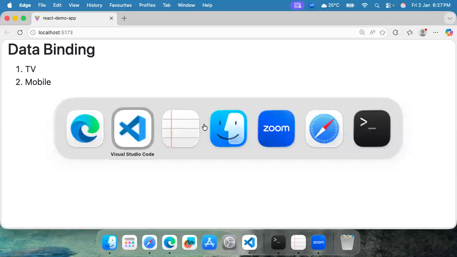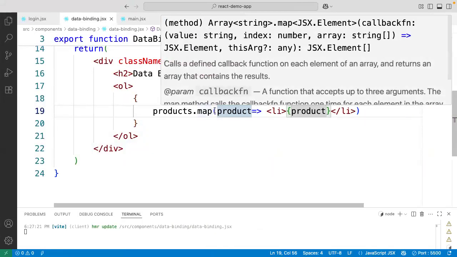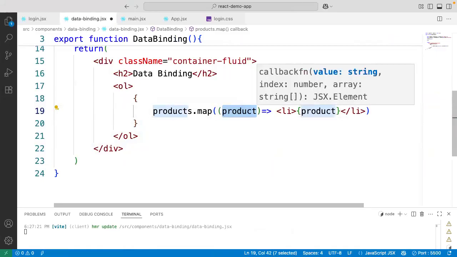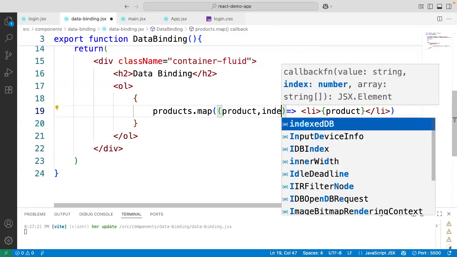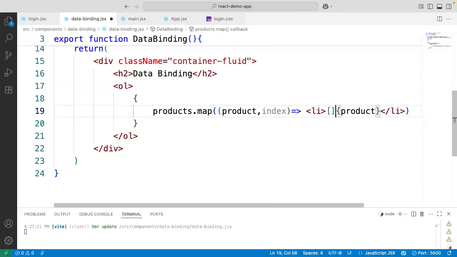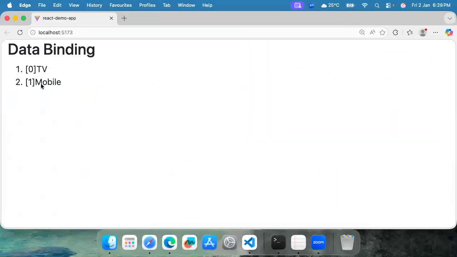And remember, here I am trying to use, instead of map, actually this is the value, and it will return both value as well as index. If you want, you can print the index also. I will put here, I want to print the index, so that means I will write index. And you can see it is printing the index also.